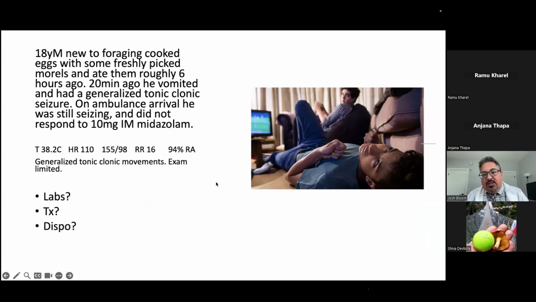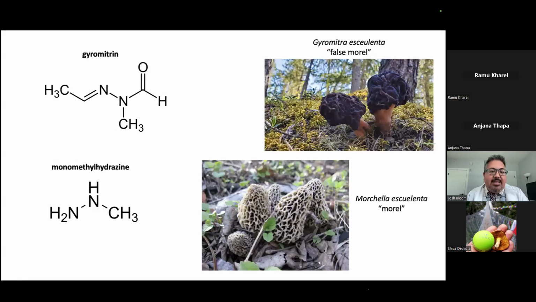Most emergency physicians, when I ask them about this, see this as potentially a patient with status epilepticus. And this patient is having these symptoms because of exposure to gyromitrin, the compound on the top left here. Gyromitrin is metabolized to monomethylhydrazine, and that molecule acts similarly to isoniazid. And similarly to that kind of poisoning, you can get status epilepticus refractory to benzodiazepines, and that's because of an effective pyridoxine deficiency. So the treatment for this is pyridoxine, vitamin B6, and usually with that treatment, patients will begin to respond to benzodiazepines and break their seizures.